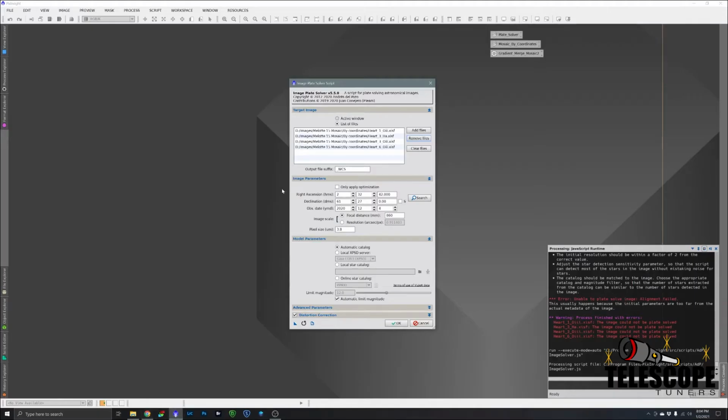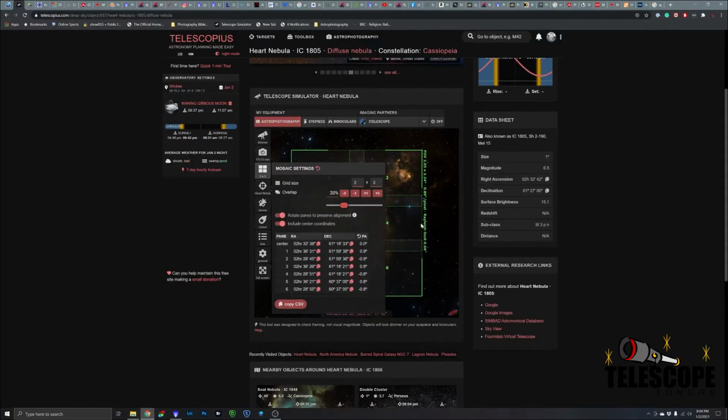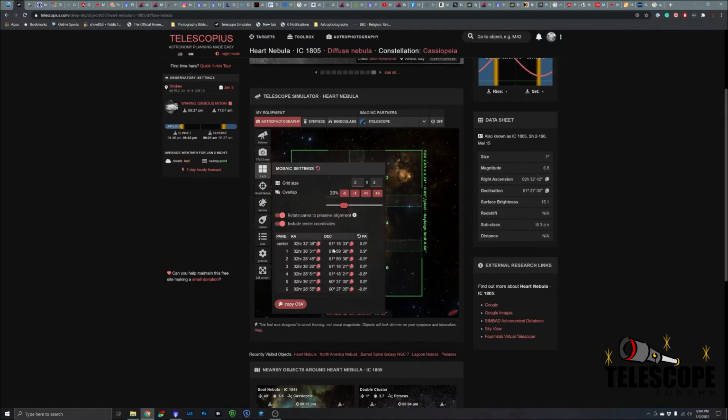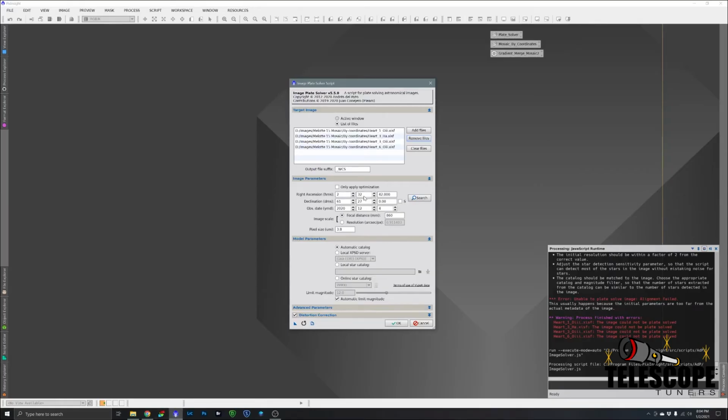Now, in this case, panel 1 has one of the coordinates. Panel 1, right up here. I did notice in my shooting plan, it was 1, 2, 3, 4, 5, 6. Just be aware of how you're shooting your object so that you know which panel you're aiming for. But we'll go with number 1, and I need that to be 2 hours, 36 minutes, and 31 seconds. So we'll go 2 hours, 36, and 31.